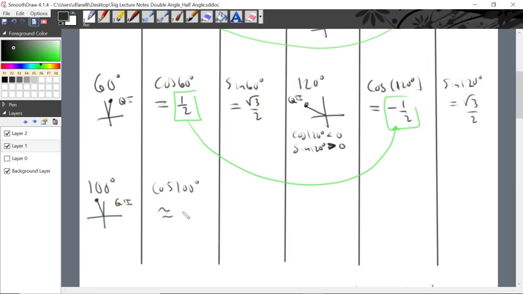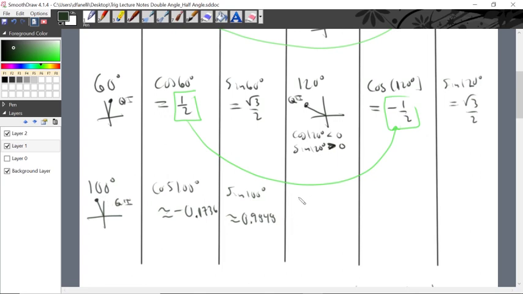Well, right now I'm going to approximate that with the calculator, for example. I'm going to put my calculator in degree mode and say, what's the cosine of 100? And it's giving me approximately negative 0.1736. I'll go out to 4 decimal places, but in fact the number continues on beyond that. What is the sine of 100 degrees going to be approximately? So the calculator says that is approximately 0.9848 to 4 decimal places of accuracy. It goes on beyond that.